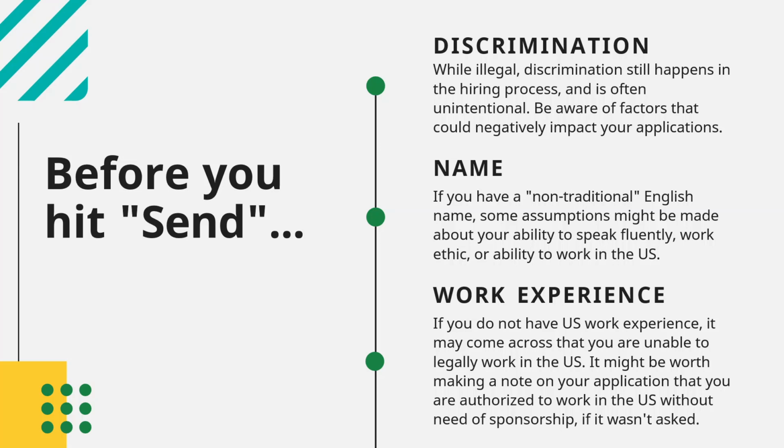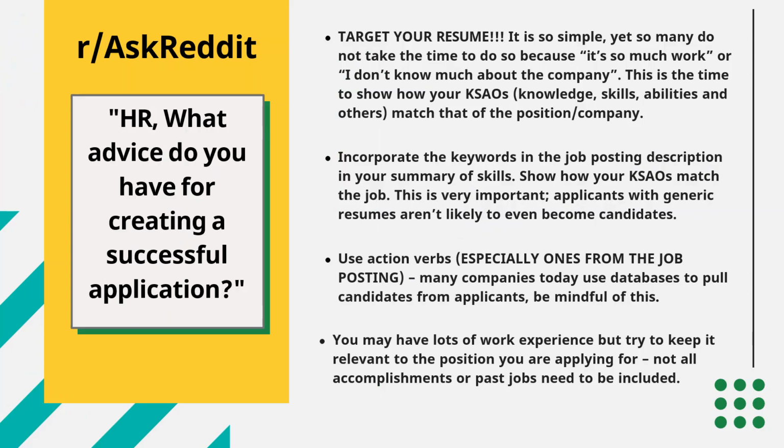And if you have any work experience that's outside of the US, one of the things that an employer is probably going to want to know is, are you legally allowed to work in the US? So sometimes on the online application itself, there will be a spot, are you eligible to work in the US with or without a visa? And so you can usually answer that on the employer's application process itself. But if after finishing the whole application that isn't asked, you might want to make a note of it on your resume, just because it's a question they might have if you don't have U.S. work experience. So just keep that in mind.